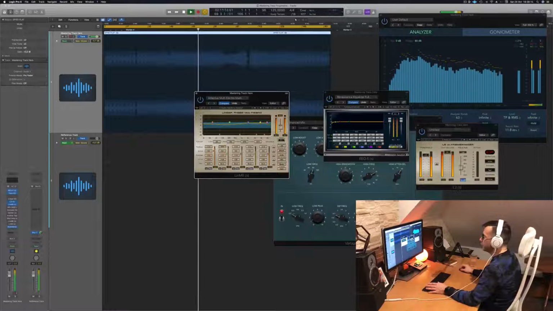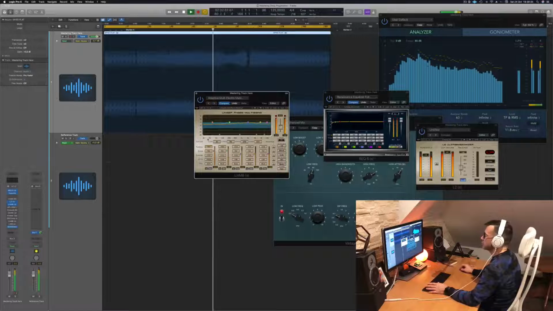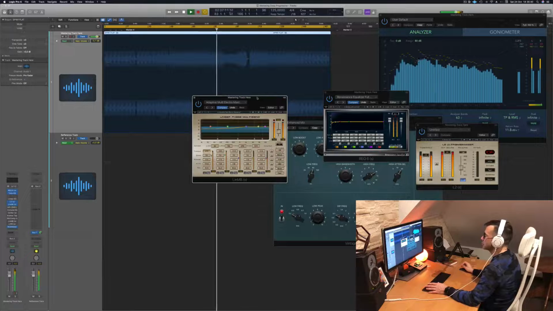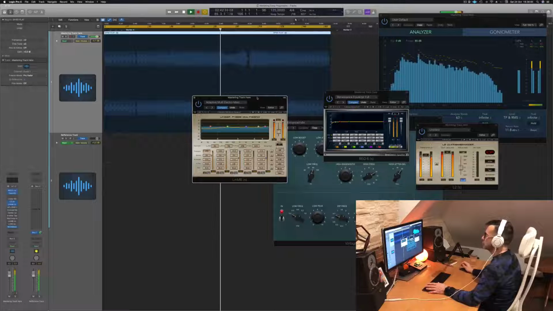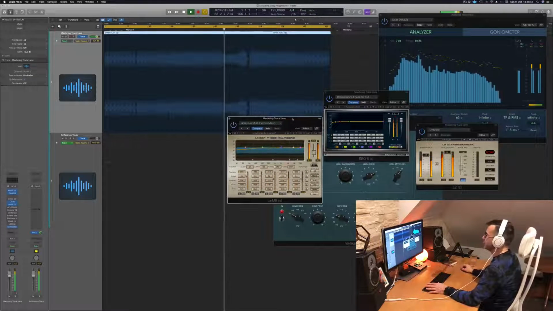I think there's a bit of kick here, so I'm also gonna give it some room for it to be able to punch through. Dirty, that bass, I like it.